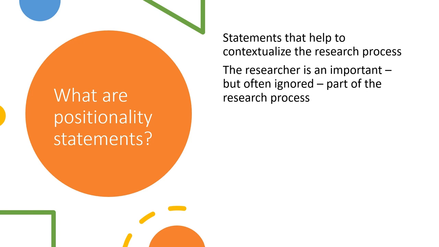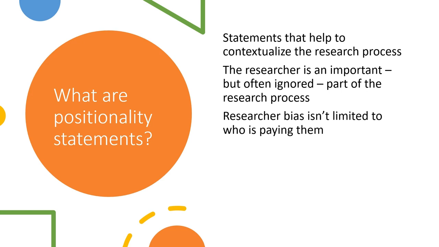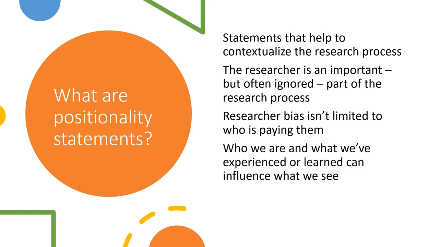There are a lot of decisions that get made over the course of a study — from why is this important enough for me to be spending my time on it in the first place, all the way through to the end where you have your results and you're deciding what do I tell people about this. There are a lot of decisions that get made during the process of a study and it's not always made explicit. But those decisions are always made by people who are going to be influenced by a number of factors. Usually when we think about researchers being influenced, we think about money, we think about conflicts of interest, but researcher bias isn't limited to who's paying you and where that money is coming from. Who we are and what we've experienced or learned throughout our life can influence what we see in the first place.